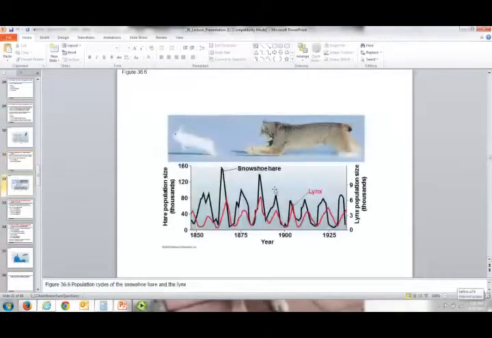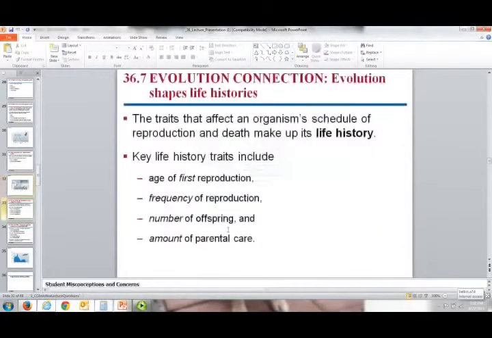So here you can see a comparison between the hare population and the lynx population. So as you have the snowshoe hare go up, you're going to have more lynx that are going to catch them. Just as the lynx has started to eat several of the hares, then you're going to have the hare population decrease, and then there's not enough food for all of the lynx, so their population is going to decrease. So they will fluctuate in cycle, and they are also related and dependent on each other.